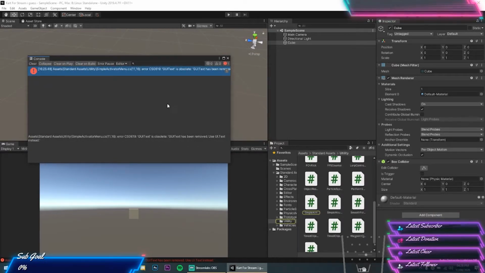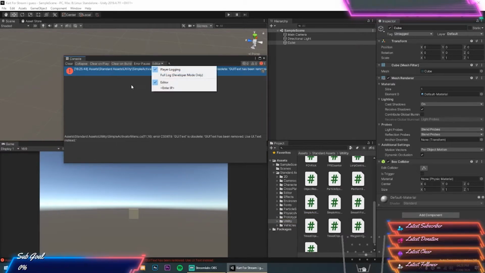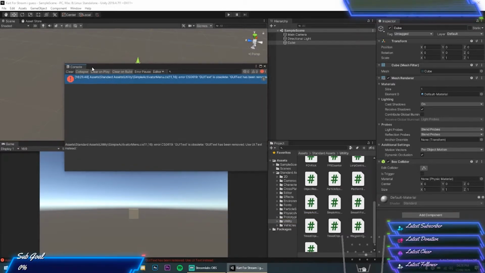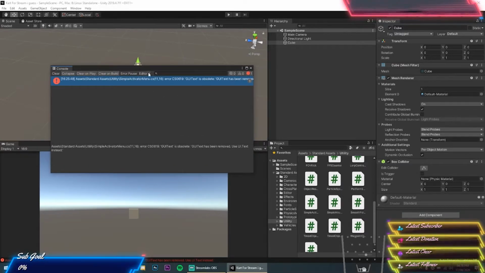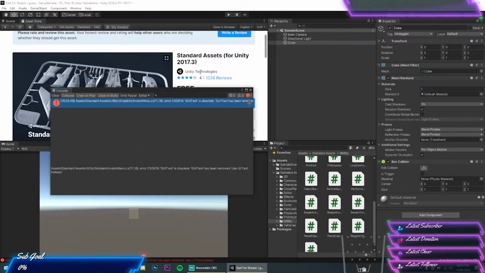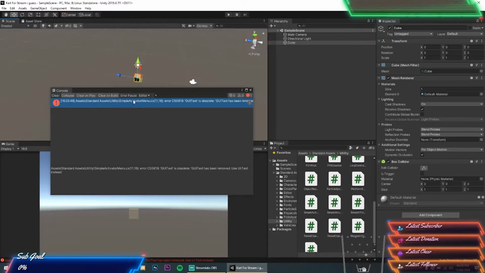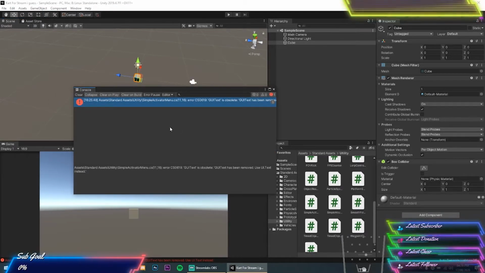So if you're running an older version of Unity, you won't have this error. But because I am, it will come up with this. So no need to panic. Don't worry. It's just because when new Unity releases come out, they deprecate certain things, and it's just a case of this is really old. I don't know if you noticed in the Asset Store, but these are for Unity 2017.3, but they still hold up today. So what we're going to do, we're going to quickly fix this little script.